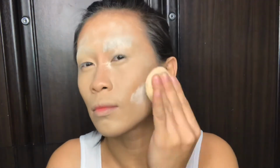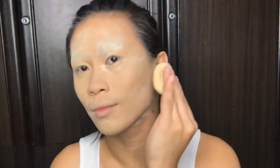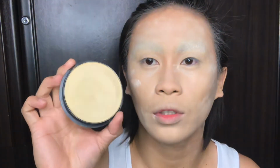Ayan guys, so ayan magsasat na ako ng face. And for my face naman, I'm going to use Itsmetaya final powder. And yan. Ayan, habang sinisat ko siya, gagamitan ko siya nitong Fashion 21 na cake foundation. And my friend told me na kabog daw ito pang set. So ito try natin siya.